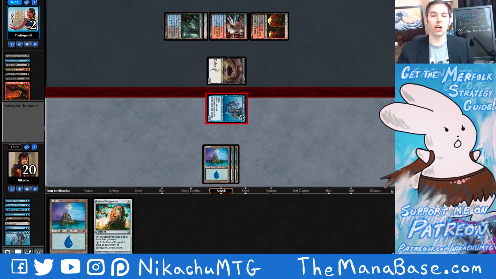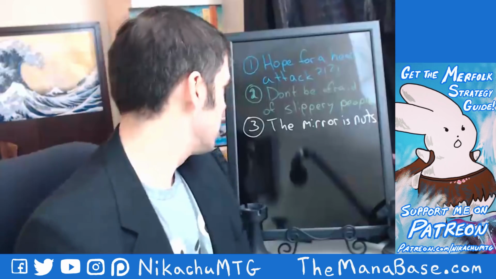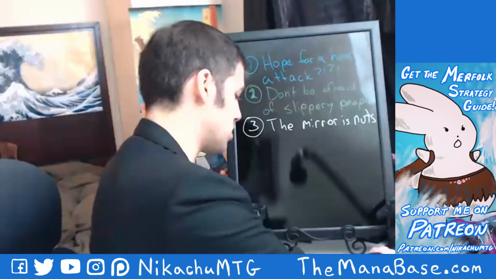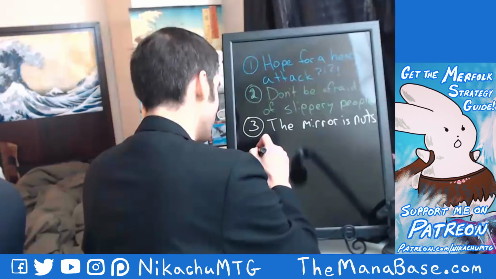Look at that. We're down a whole turn. I donated our opponent a turn. We still won. That's how good this matchup is. Grixis Death Shadow. You don't need so much help. The matchup against Grixis Death Shadow is so good. You don't need anything.